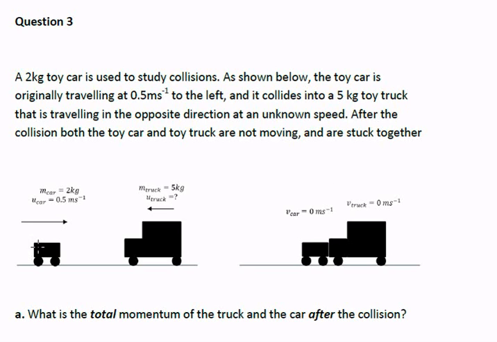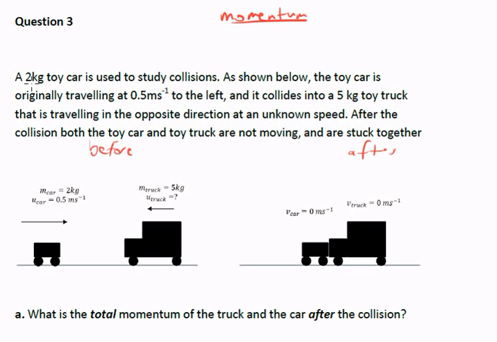Well, we've got collisions here between a little car and a truck. So this is the before, and this is the after. Now when I see collisions, the first thing I think of is momentum. I might be using it, I might not be using it, but it's the first thing I think of when I saw that picture without even reading anything. But this is about momentum.